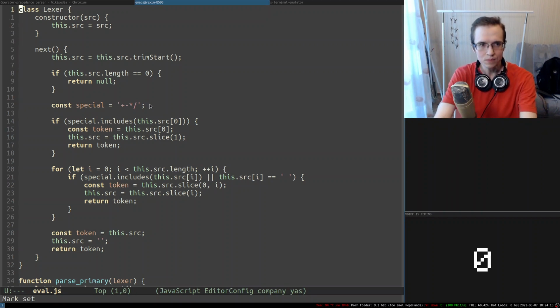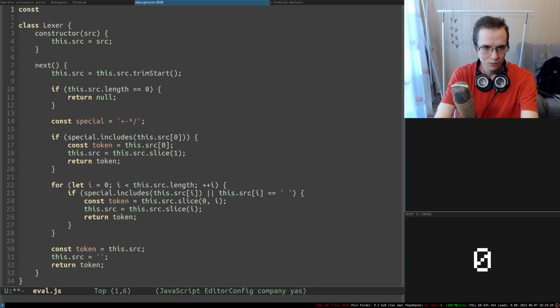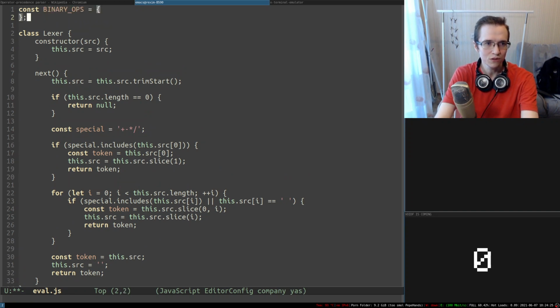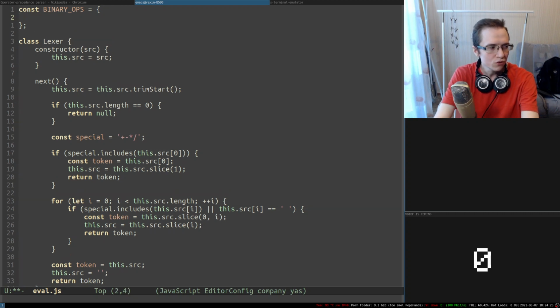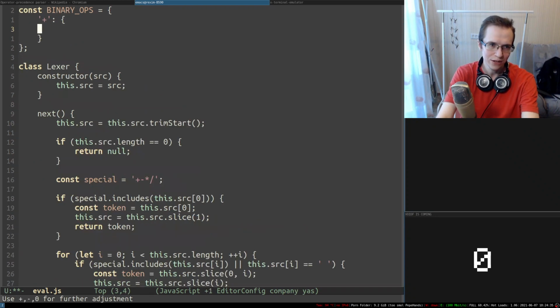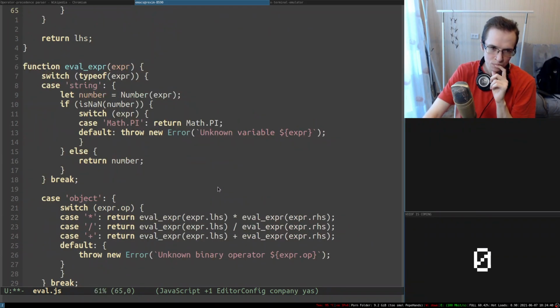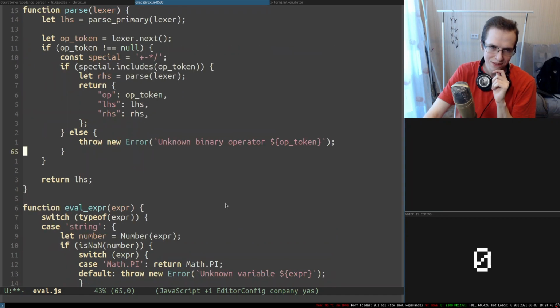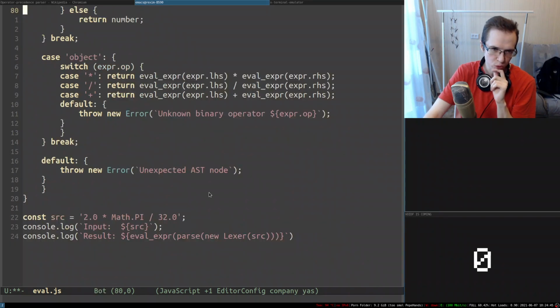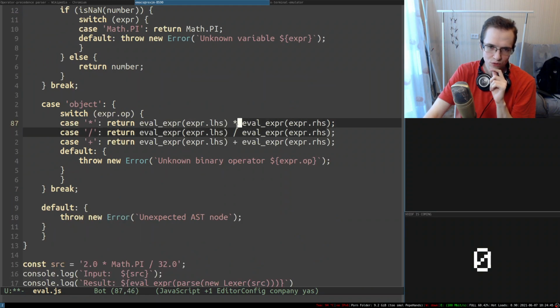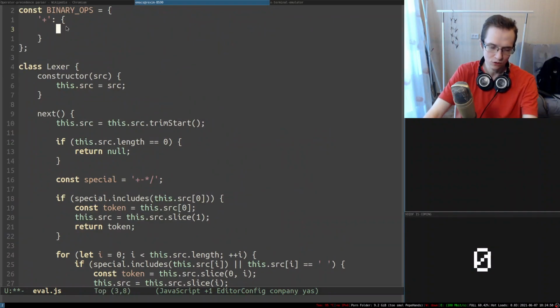All right. So it's going to be something like binary ops. We're going to have something like binary ops, and I suppose for binary ops, we're going to have their names as the keys. And inside of this thing, we're going to have their description. What the description is going to consist of, I'm not quite sure. I suppose it could consist of the operation that you apply. So, I don't know, apply.